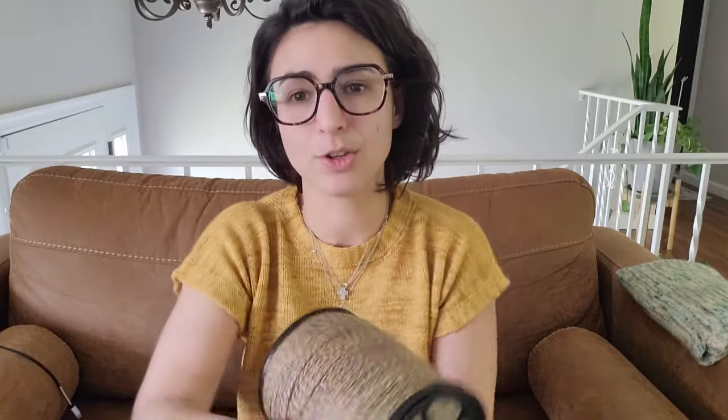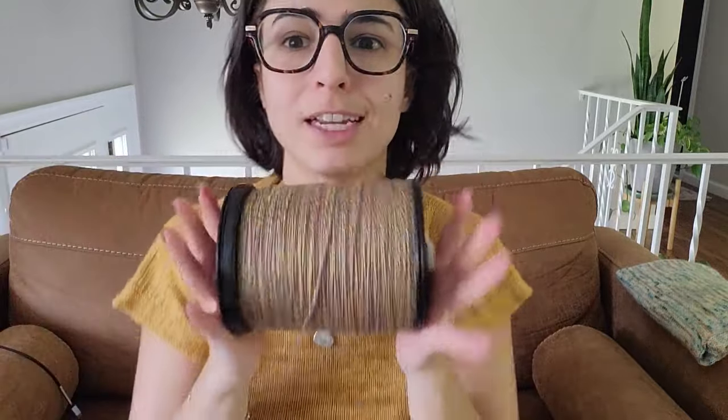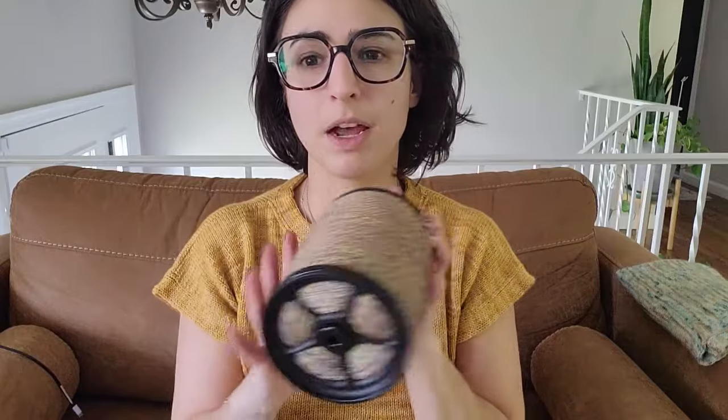It is still on the bobbin, so it's technically not fully finished — I might show it again once it's in the skein. I've spun and plied this giant bobbin from those three singles, making a three-ply yarn. You can see all the color shifts and changes, and it's so different than I thought it was going to be. It's quite springy and still pretty bright. This should be around 300 grams, maybe a little over.